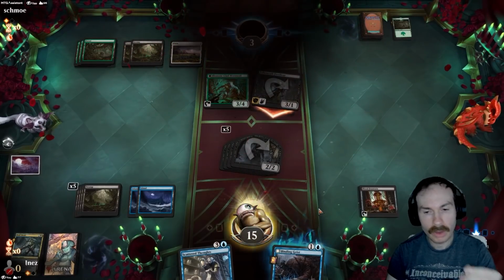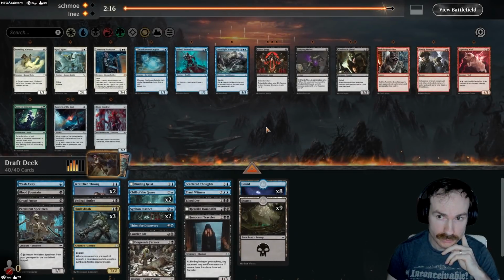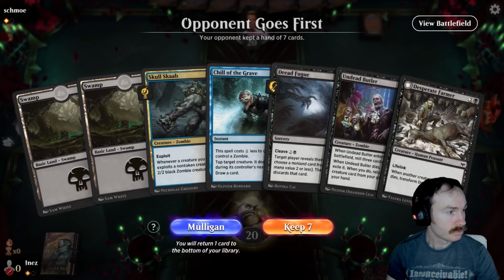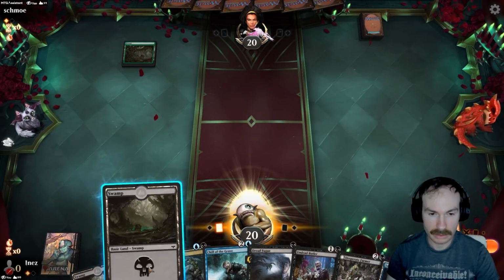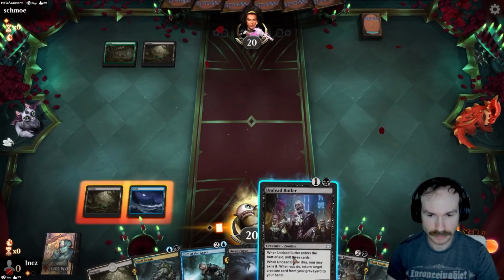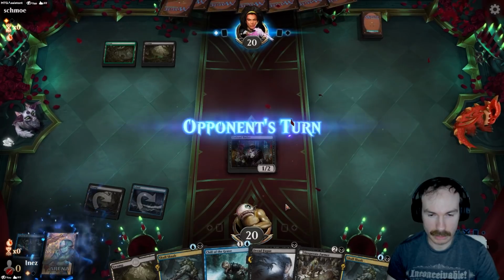All right. Stick to the same plan here. I guess we can keep this. This hand gets real good with an island. All right, cool. So now we can go Butler into Farmer into Skaab. Oh. No, that's too bad.